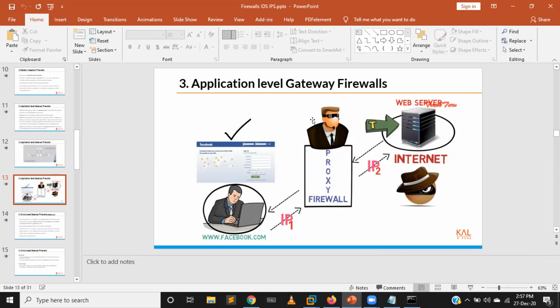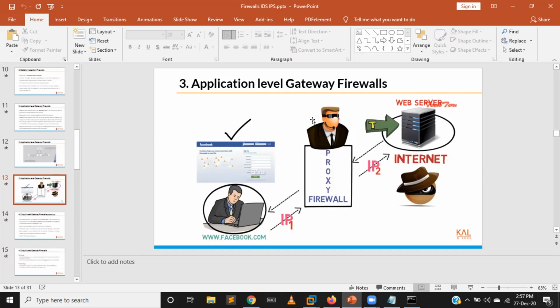So whenever you are sending any particular packet from your network to the internet, while it is communicating with the internet, it is changing its IP address and showing that I am not 1 2 3 4 5 6, I am 8 9 10 11 12, like this.